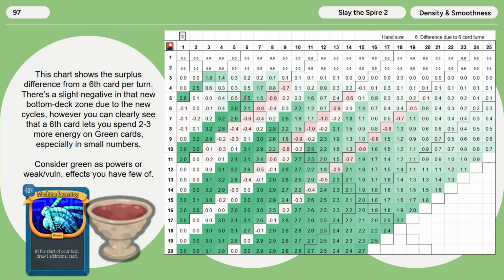Because remember, we're going from 5 card hands for reshuffling. Every 5th card is a reshuffle, a bottom deck situation. We're going from that to every 6th card being a bottom deck situation. But as your deck gets sufficiently large, the factors overlap, and the 6th card per turn just becomes positive for every single deck arrangement above 24 cards, above 25 cards. So a 6 card per turn is strictly positive for every deck arrangement above 25 cards, and it's mostly positive for most deck arrangements that aren't exactly like 12 cards big, 12 or 18 cards.